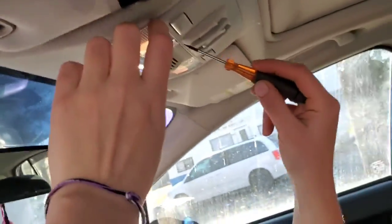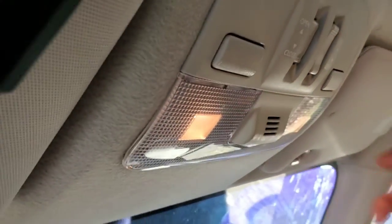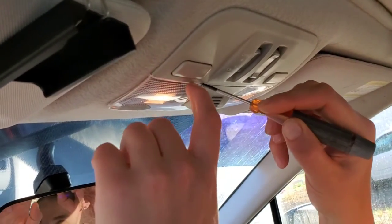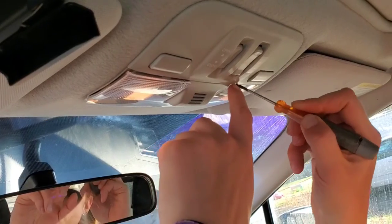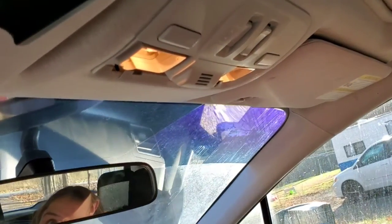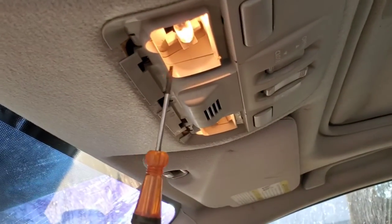Wait, where are you putting that? Okay, so if you look along here, there are a couple little divots here and here. And just a little flathead in there. Push it inward or outwards, away from this, and then down. Just get off the clips. And same thing on the other side, just back and then down. And it pops right out. That was fast.